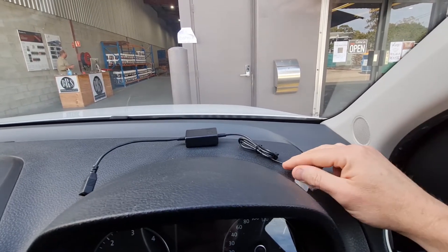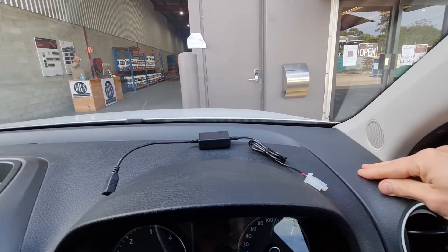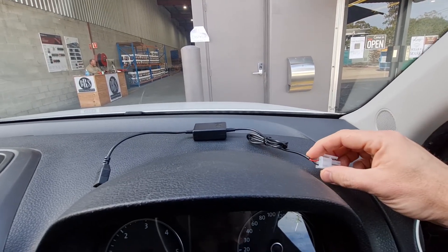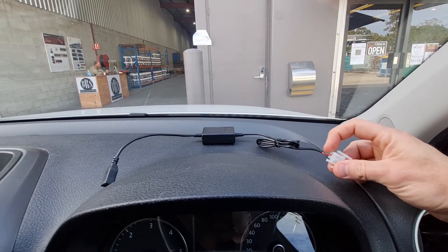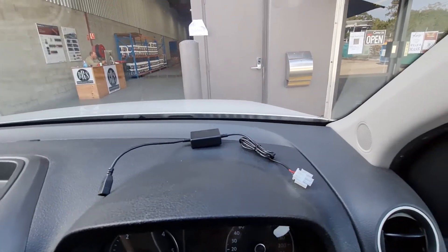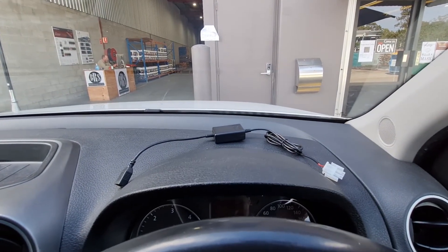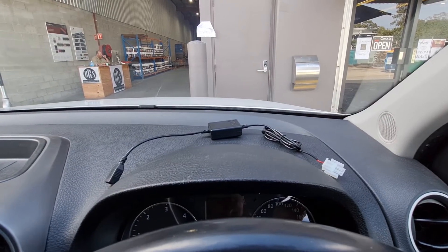Just to step it out here — this right-hand side is where you would connect it behind the dash panel of a car, or from the fuse panel if you wanted to do it that way, and that's where you'd get your ground and your accessories wire. We absolutely encourage installers to connect the red wire to the accessories, and I'll explain why in just a moment. The DC DC converter accepts 12 to 24 volts and does regular charging, quick charging, and fast charging automatically, up to 3 amps.